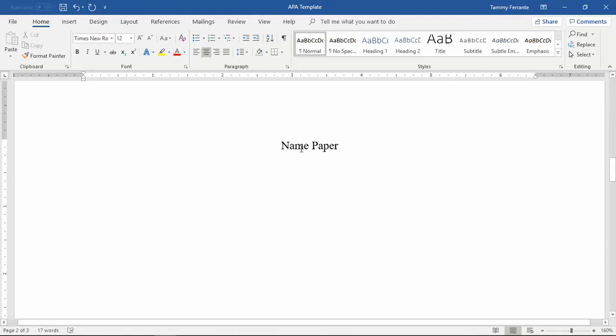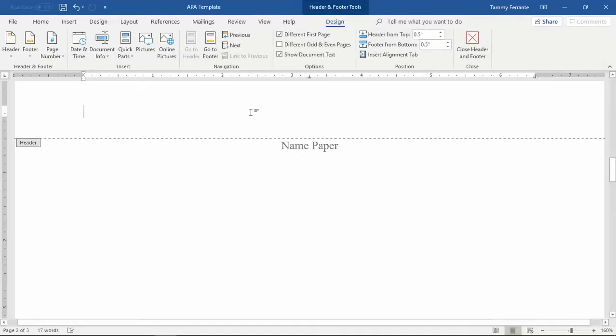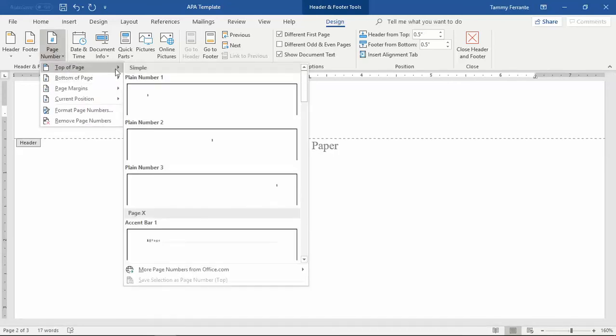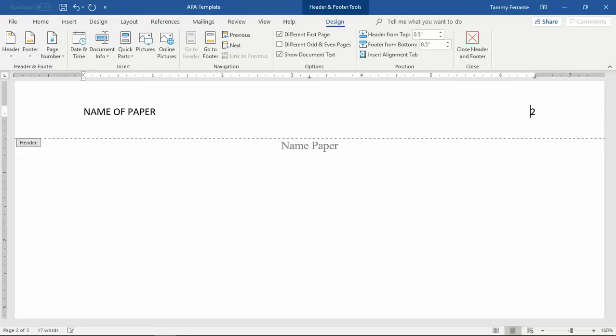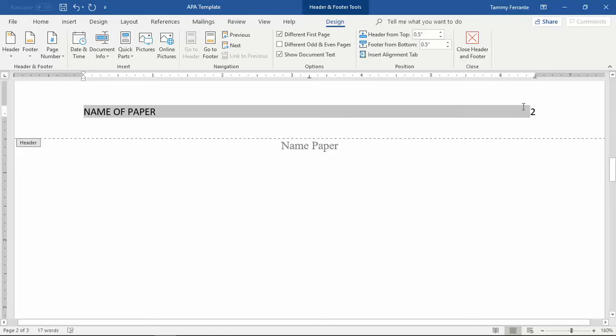And I know this is my second page because it shows down here, page 2 of 3. So just above where it says name of paper, again, I'm going to go into my running head area. So I'm just going to put my mouse right here above it and double click, and it's going to open up my header section. Now here I'm going to type in name of, page number, top of page here. Okay. Then we're going to do name of paper, tab, tab. And again, we have to change this to Times New Roman.